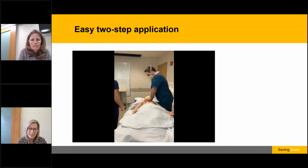So when we looked into doing this here, we came up with two barriers immediately. The first one, number one, is we did not have big, strong fire personnel at the bedside to help lift these patients. So we knew we couldn't do that. The second barrier that we had was we have a no lifting policy in this hospital. So Tammy and I played around with the mechanical device, and we came up with this way to log roll the patient, slip the device under, continue CPR, click it in place. And Tammy, if you want to click the video now, I'll go ahead and narrate through it.